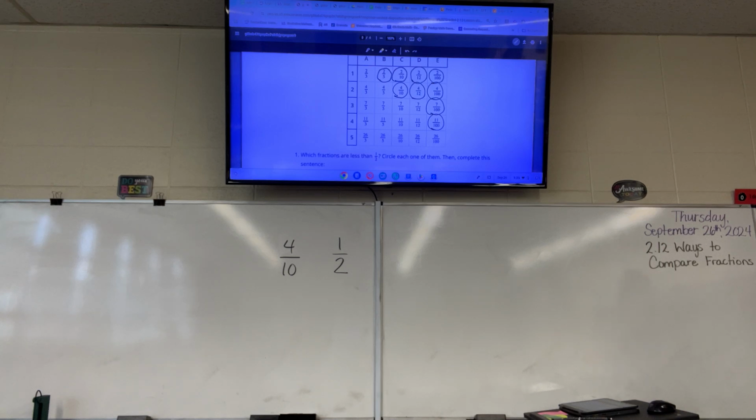What about 26 of the green? Is that smaller than the half? No. What about 26 of the purple? No. What about 26 of the black? No. What about 26 of the 100?